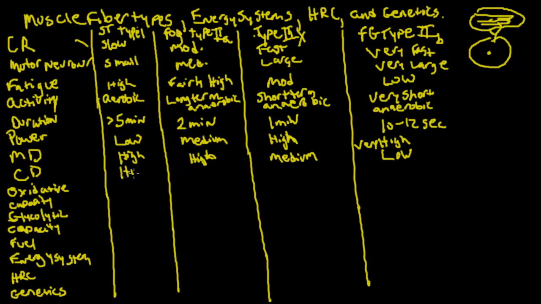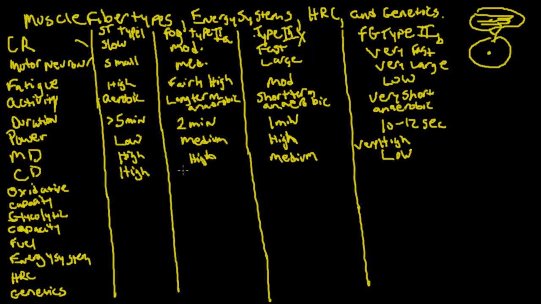Capillary density, very high. So when you think capillary density, think of blood supply to the tissue, because little capillaries innervating the tissue, getting a lot of blood supply. So when you look at slow twitch on the microscope, it's going to be almost red in nature. In fact, we'll draw that down here. We'll write in color at the very end so you can tie that in. So here this would be almost really bright pink.